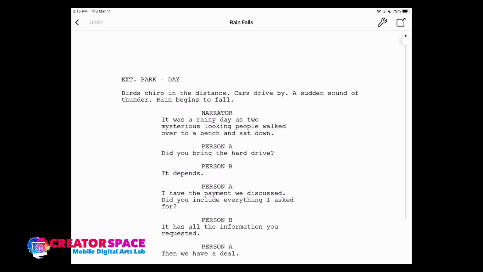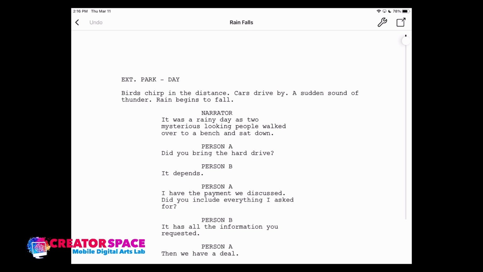So for the audio podcast, I'm not so concerned visually what's there. I'm writing more about what the auditory cues are. What are the sound effects? What are the sound design elements? So that's really what I'm trying to write about in that area there. How is it going to be related through sound, and how is that going to work? Right. So here you can see birds chirp in the distance, cars drive by, a sudden sound of thunder, rain begins to fall. All of those are 4 distinct sound effects. So I'm writing it in, trying to set the scene through sound design, sound effects.